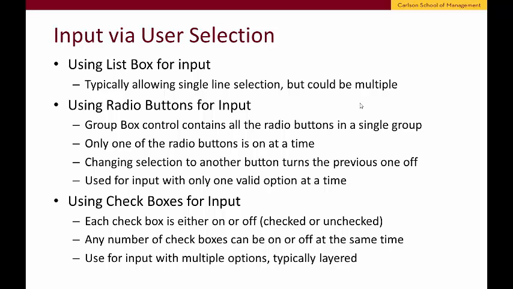All the alternatives are placed in a group box control, and there can be more than one group on the form with different sets of radio buttons accepting different types of input. We will demonstrate this in our enhanced payment calculator application shortly. Finally, the check boxes are used to include multiple options in any combination with some, all, or none of them selected.